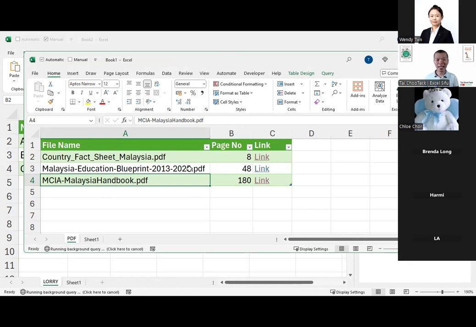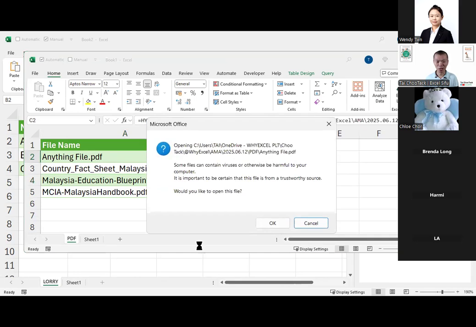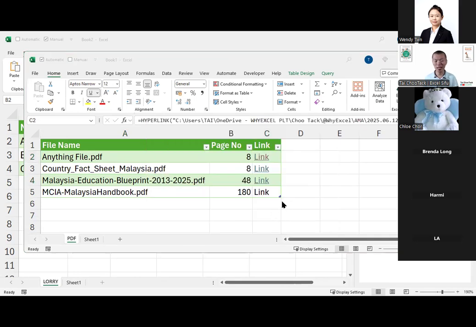Because this whole thing is an Excel table, when new data appears, the formula will automatically copy downwards as well. So that means the link still works. Okay, I have something called any file. Go to the link, click. It will ask to open any file. Let's say yes.